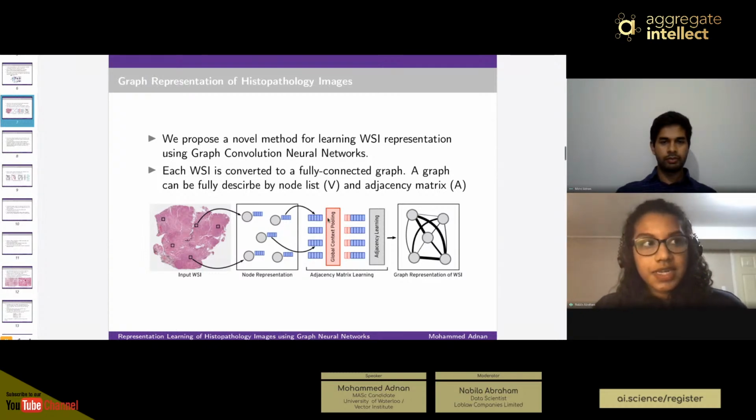So one question that I have is, do you do any initialization on the adjacency layer? Because you are treating it as a learnable parameter, right? So where do you start? It's a random initialization, like we do in our deep network. We don't initialize for spatial information or as such.